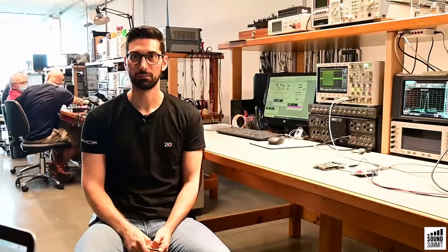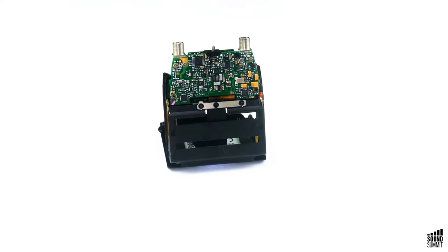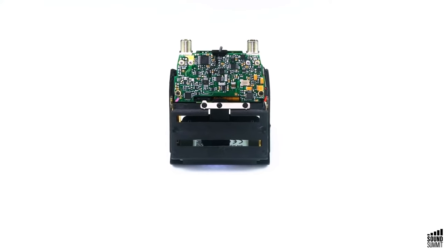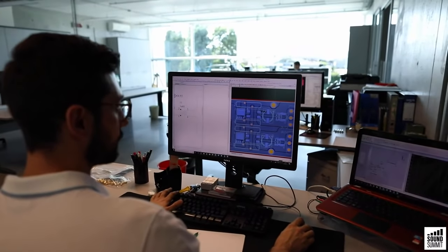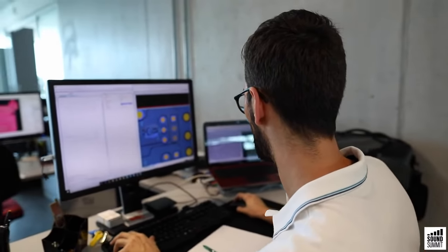Just to make an example, the new generation of camera range trackers can release ultrasonic audio of about 130 dB SPL. The same as the camera, so to speak. This could affect our daily job massively while on set. And just in order to avoid this kind of problem, we introduced a dedicated low-pass filter that can reject up to 70 dB to allow the user to work without any kind of issue in the most polluted ultrasonic environment.